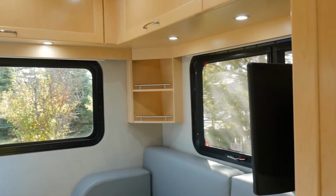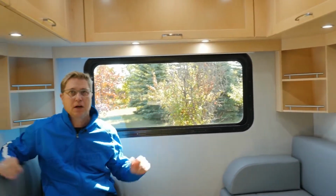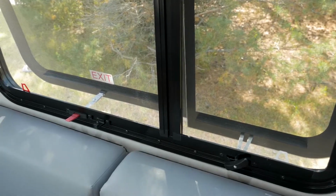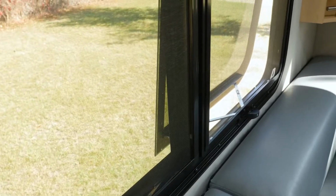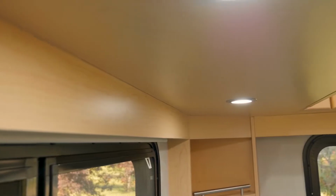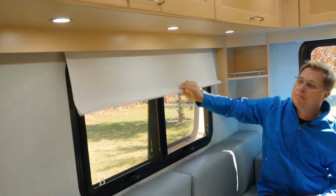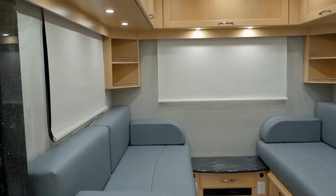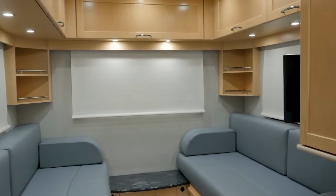You can see when you're sitting down in the back all the beautiful panoramic views from the 3 large windows, and they're also awning style, so if it's raining outside you can still crank them open and get fresh air coming in. Our upper rear valances seamlessly integrate all the way around to give you a clean look here in the back, and we have MCD roller shades so you can pull them down around all the windows and get complete privacy when you need it.